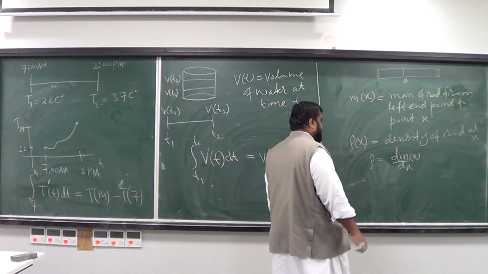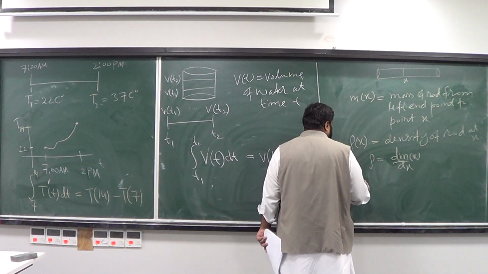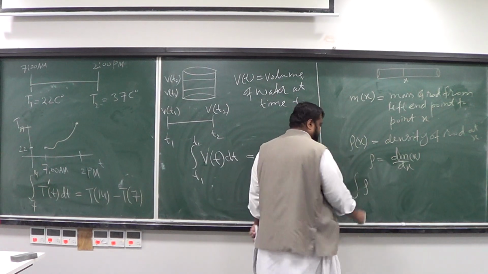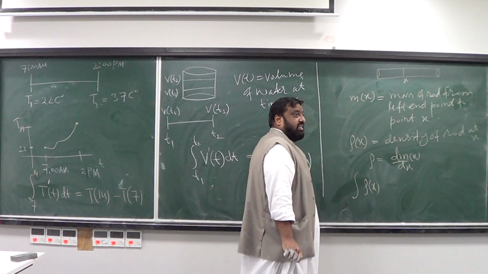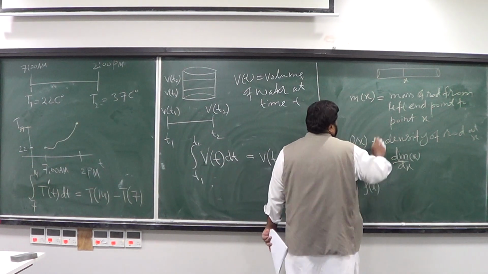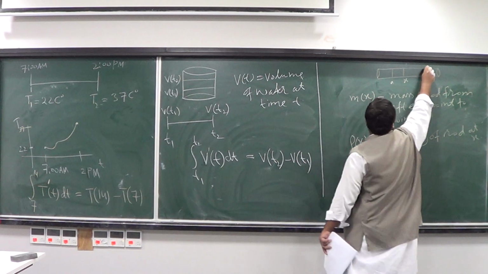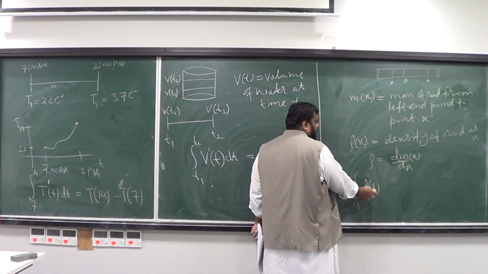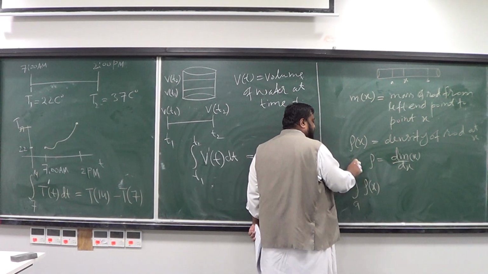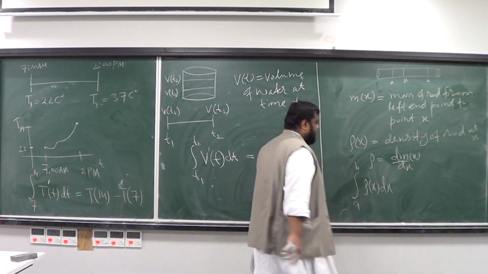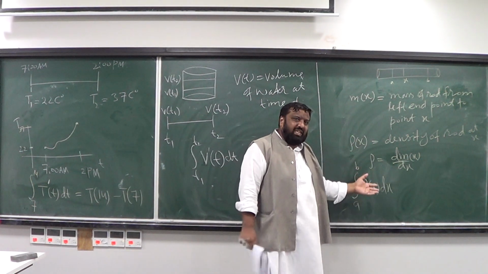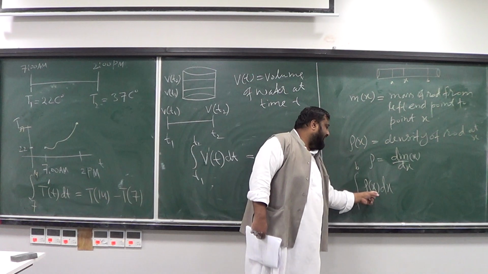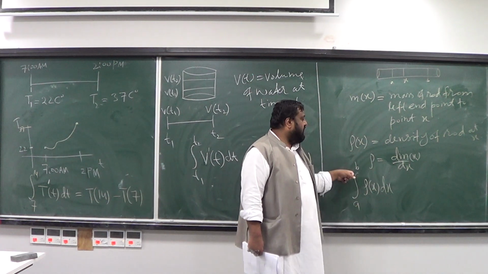Now, if I say that I want to sum all densities, depending on x, from a location on the rod A, so let's say A is this location and B is this location on the rod. So I want to sum all densities of the points from the location A to the location B, dx. So now this definite integral is representing what? The sum of all values of the densities at x from the point A to the point B.